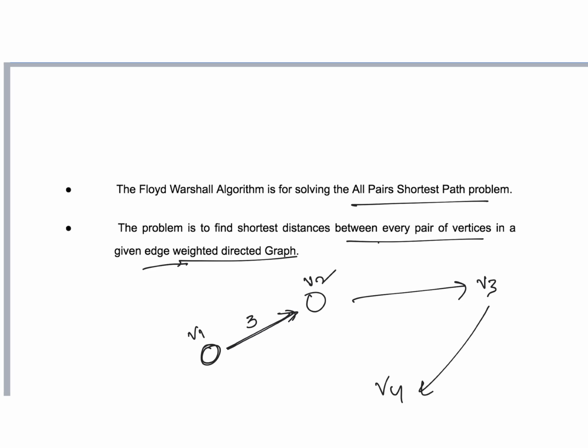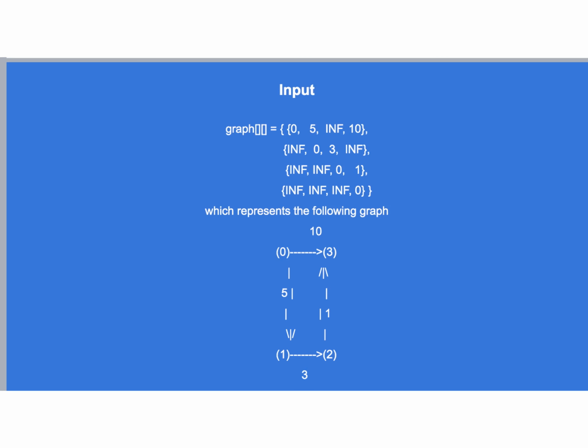So what's the shortest distance between, let's call these 7, 10, 2, and this would be 6. What would the shortest path between V1 and V4 be in this case? It would obviously be this one. It would be 6. So you can see the shortest path. The Floyd-Warshall algorithm will help us in that.